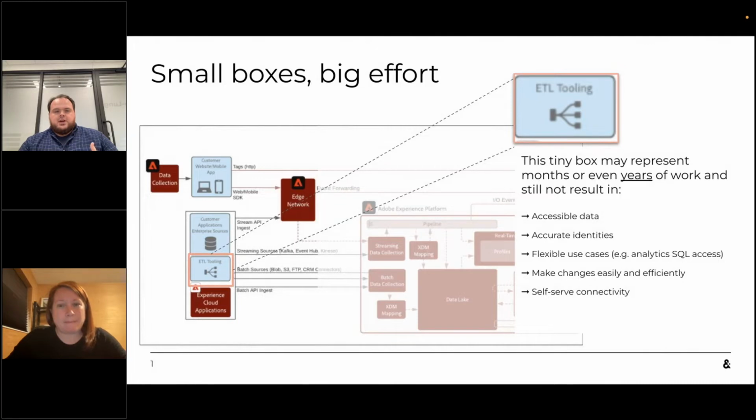But it minimizes what is a truly painful amount of effort. It can take months or even years because you have to understand the raw data, you have to understand the Adobe platform and the APIs and all of the elements that are necessary to make that work. And so our whole theory here is that rather than writing a bunch of one-off ETLs, you can use a platform like Amperity to give that a really first-class set of tools that will do things significantly faster.